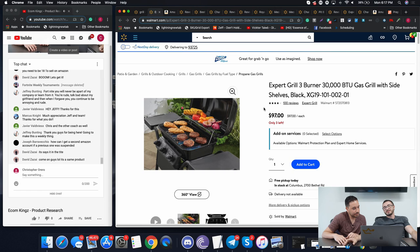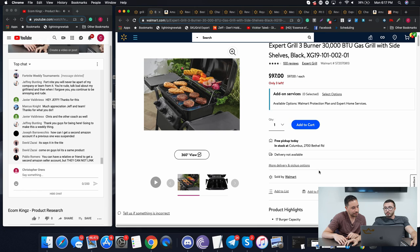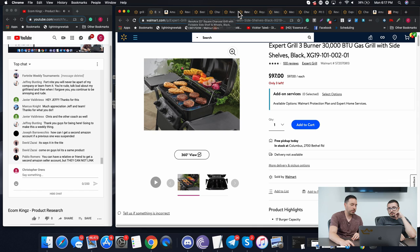So this item is found on Walmart. It's at this price. There's three left. That doesn't really matter too much because Walmart will usually always update their stock anyway. This doesn't look like it's being sold by any weird third parties. I always just make sure it's sold by Walmart, or any of them that are even popular, if it's a third party like Wayfair or Hayneedle, because they're trusted suppliers anyway. Sorry man, I interrupted you, but no, it's fine. I just wanted to show them that it was that easy. We already found it. I kind of want to go through a couple of these just to see if we get lucky, so you guys can see the process.